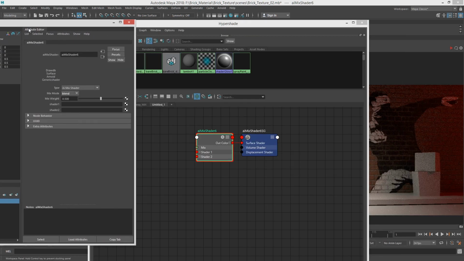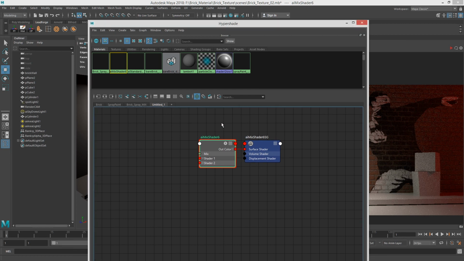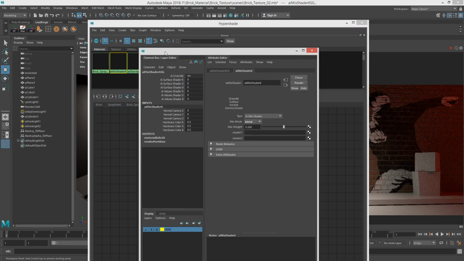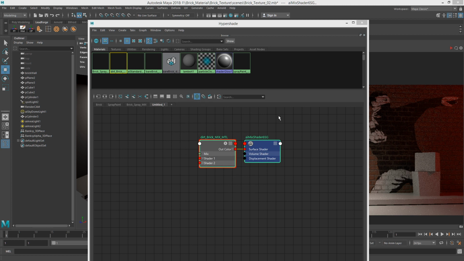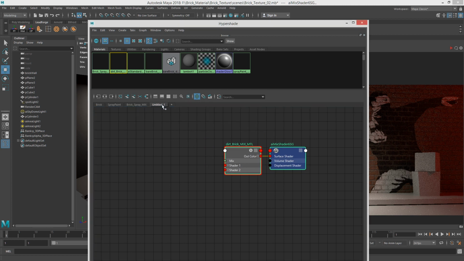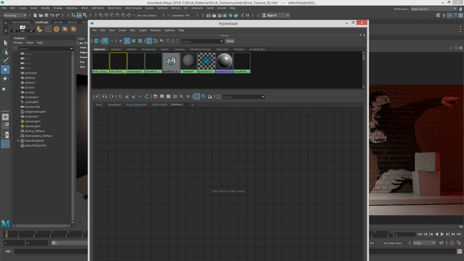Before we make a mix shader, I'll go ahead and finish naming this, but we'll call this dirt brick mix material. And we're not going to use this yet. Going to make, let's see, dirt brick mix. We've got to make another tab, and this is just going to be the dirt.